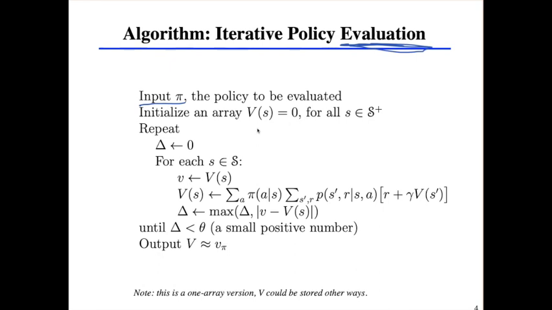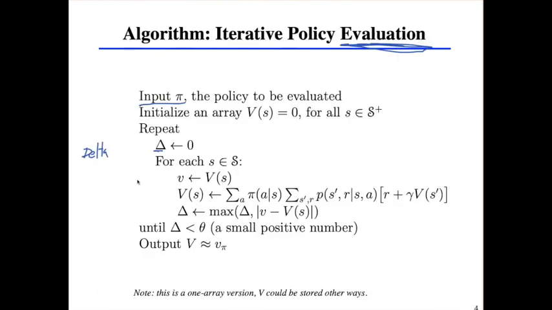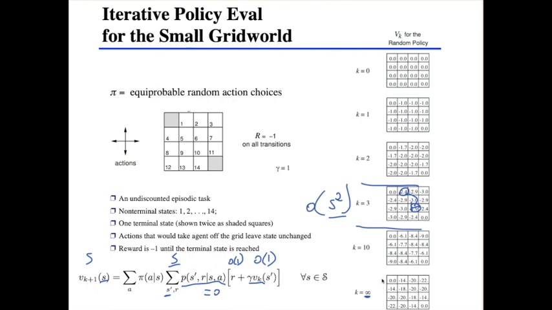So we initialize our array to 0, just like we said, and then we're repeating, with some delta here that we're going to keep track of. And so this is our convergence score. And once this difference between the changing value gets to 0 or some small amount, that's when we're going to stop. So the process that we followed informally in the previous panel is explained here, right? So you keep going until you're satisfied that the values aren't changing much anymore. As we said in the last panel, you're going to go to infinity, but in practice, you're never going to go to infinity. You have to stop.